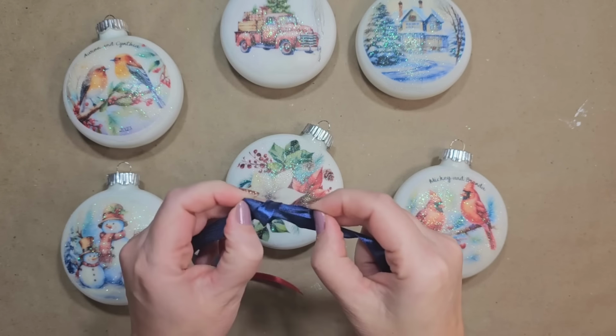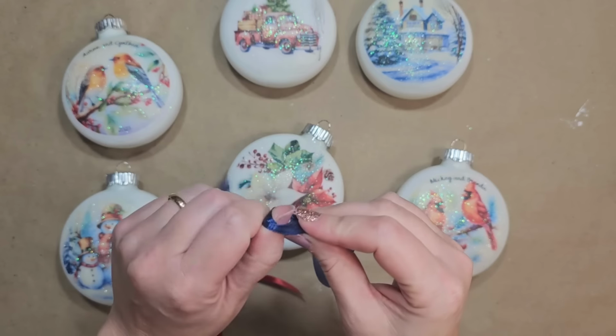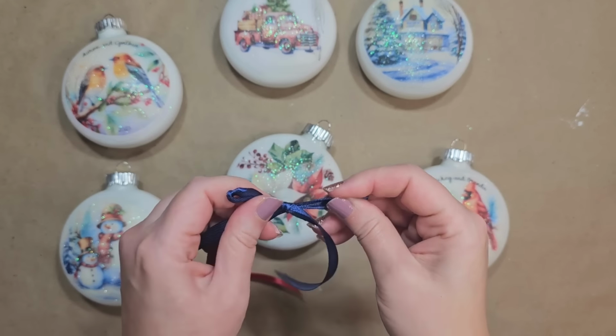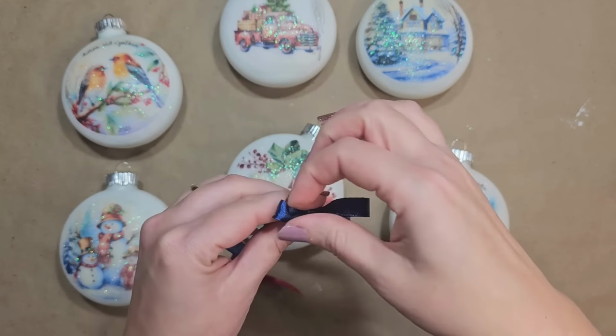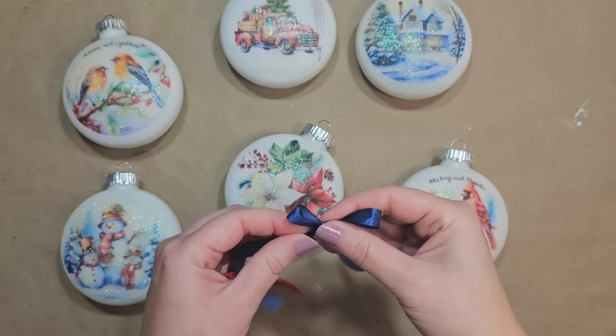These ornaments were good to go as is, so you can skip this step if you want to, but I decided to add some bows to mine just to give them just a little extra pop of color. And once I had my bows added, I was ready to display them.